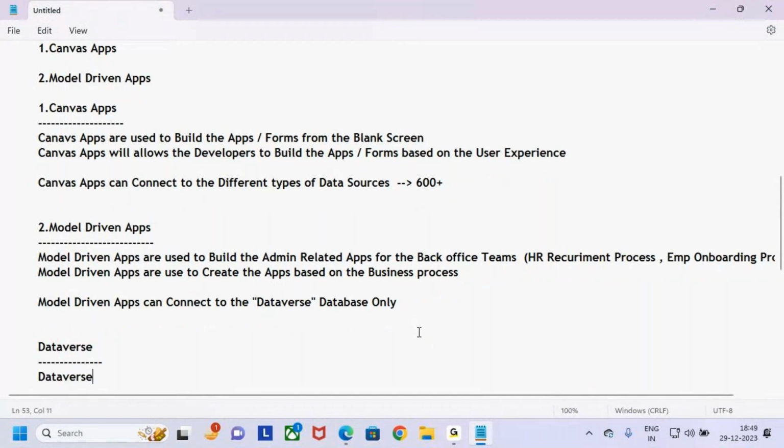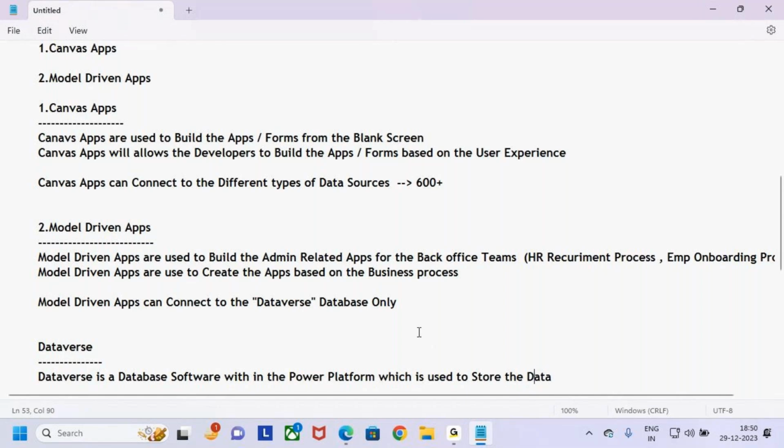Already we know that Dataverse is a database software within the Power Platform, which is used to store the data.